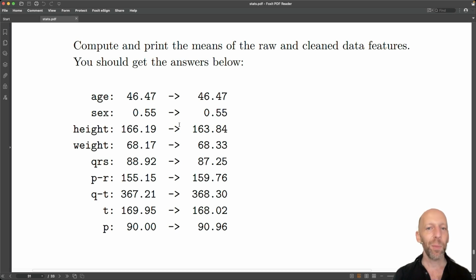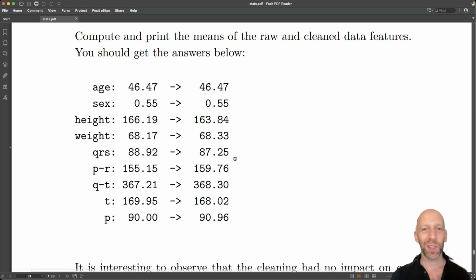Same thing with sex, but now we get to height and we see that the height has decreased. This tells us that there were some outliers in height and they were large outliers. So we did a two-tailed outlier removal. So the mean could actually increase, and that you see here with weight. Actually, the average weight went up a little bit. So if you use a Z-score threshold of 3.09, you should be able to reproduce exactly all of these numbers. Of course, I encourage you to explore trying out different thresholds. You can try a one-tailed threshold, but then obviously, these numbers might change.